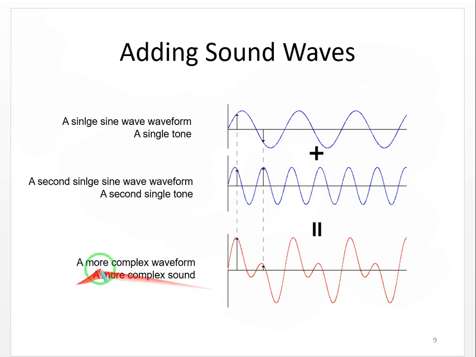Then coming to the third one, a more complex waveform, or a more complex sound. How can it occur? Let's see, in wireless communication, when we are receiving a sound, a lot of sound interferes with each other. At the end we receive the sound, then it is decoded, demuxed, etc. Say this is your signal and this is your noise, and both interfere with each other. As a result, we receive a complex waveform and we don't know what happened to it. That is called a complex sound wave. In wireless communication, we face this kind of waveform every time, because of noise, and noise is always there when a signal is transmitted in a transmission medium.